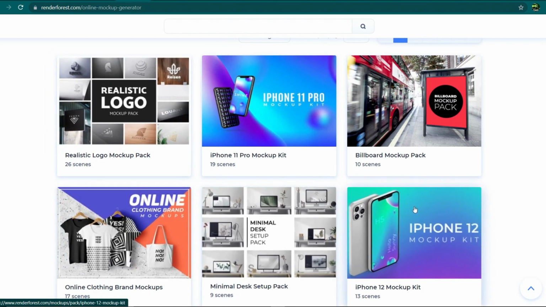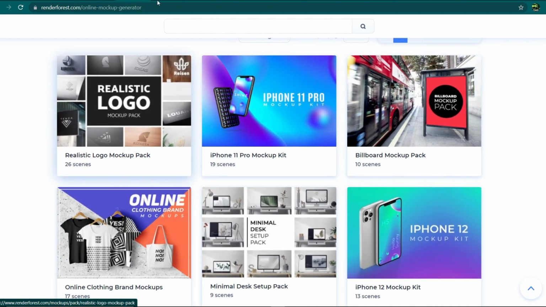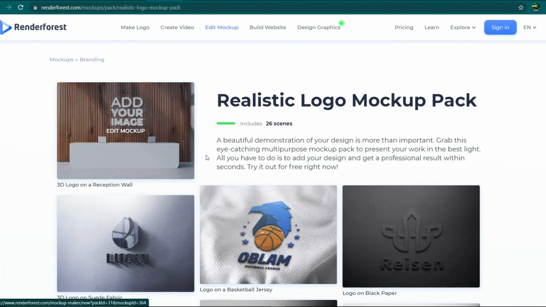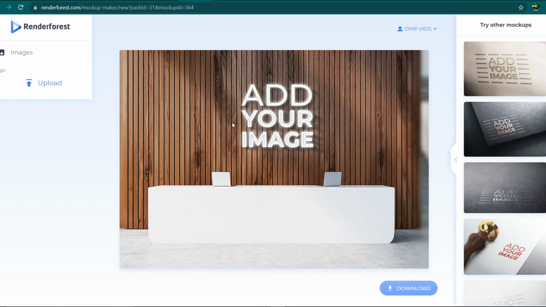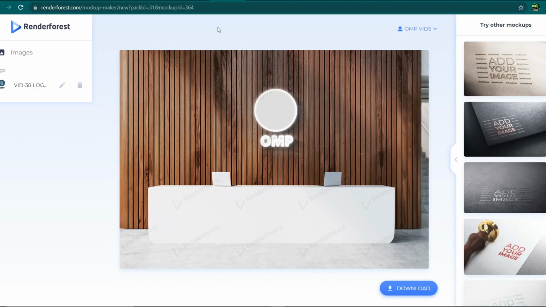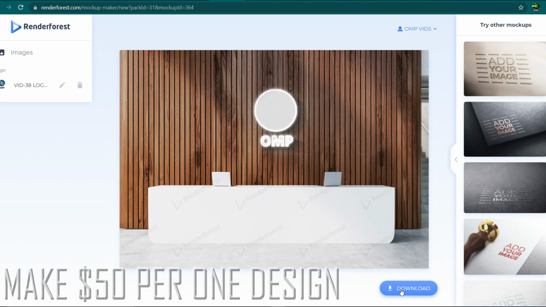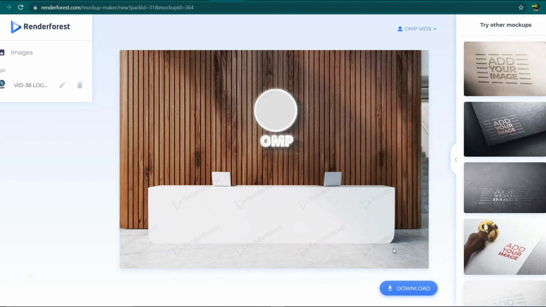If you click on that, for example, you'll be sent to the first template that we may use for free. You'll see that you may add different logos to different areas of the template with just one click of a button. Let's imagine you wish to make changes to this mockup. You click it to open it, then upload an example logo that says OMP. This is how it looks after it's finished uploading. You now have your logo as a mockup, and you can do the same with all of the different templates in all of the mockups on the right-hand side. You can download it to your computer with only one click of a button. You might make more than $50 each time you manufacture one. Isn't that amazing?